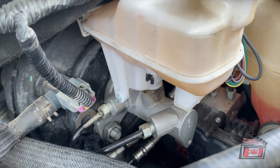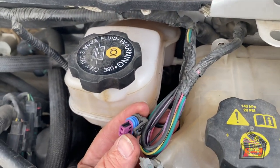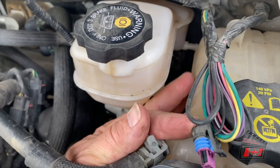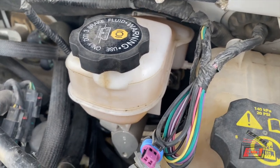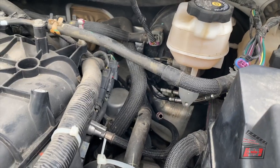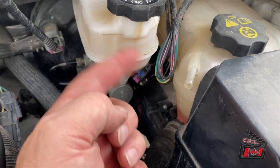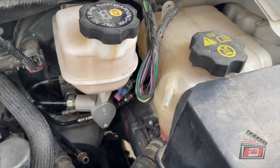That means I can remove those now. There's a connection on the one side closest to the water reservoir — very hard to get at. However, it just pulls out as long as you can get a screwdriver in there and just pull back on this little clip a little bit, and then it should slide out. That's just to tell the level of the brake fluid. The new master cylinder came with a sensor in it, so all I have to do is change the wire. You probably don't have to take this hose out of the way — it goes to the coolant overflow tank — however, I'm taking it out of the way because I need to move the master cylinder out quickly and put the new one in before I lose too much fluid, so that I can slide everything in with no restrictions.